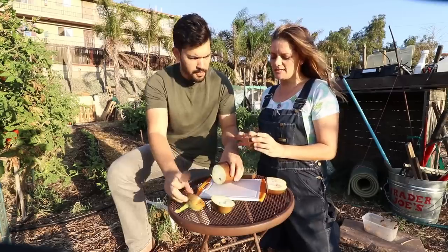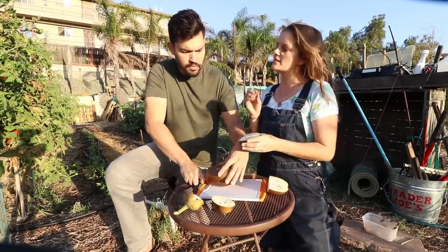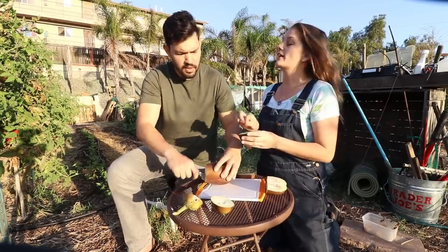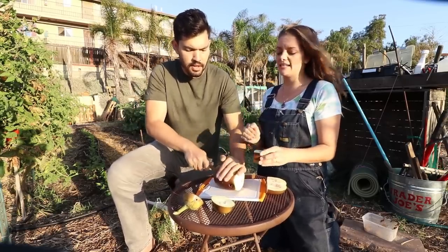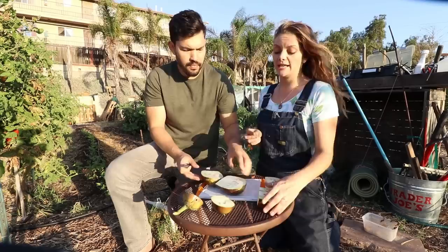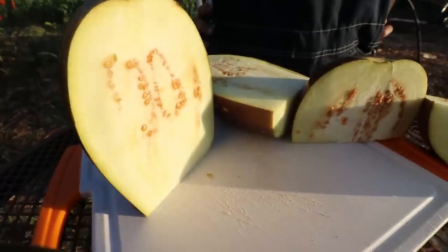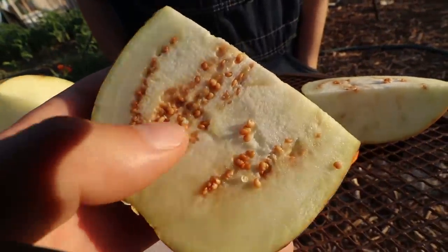And what's really cool about these is we can actually grade them by weight. The ones that are lighter are not viable because they don't have a fully grown embryo. That makes sense. A really easy way to figure out what's good. Do you do that in water? You can do it in water. It's a really good way. It's kind of like gold mining, panning the seeds. Yes, it's my gold. And look at that, see?